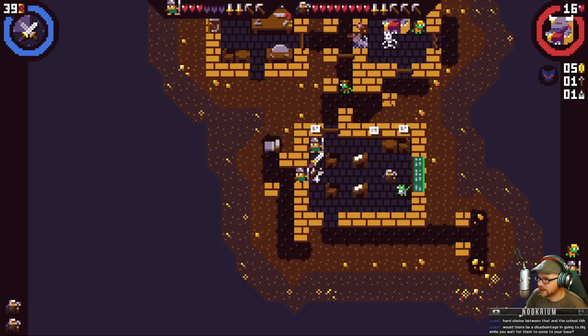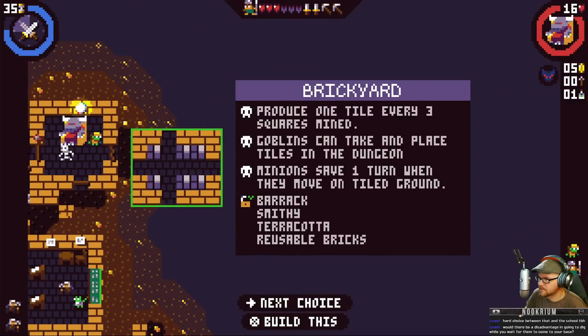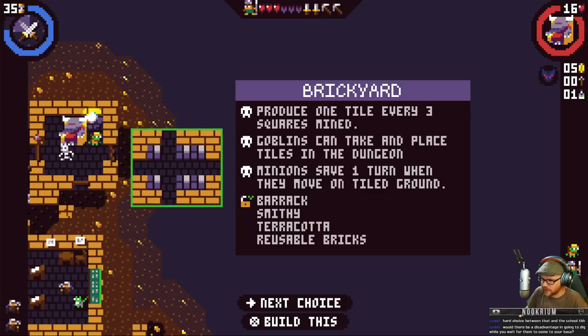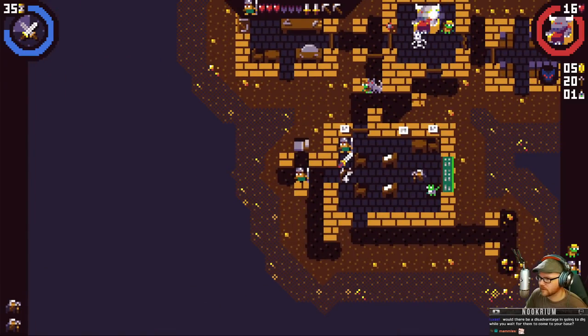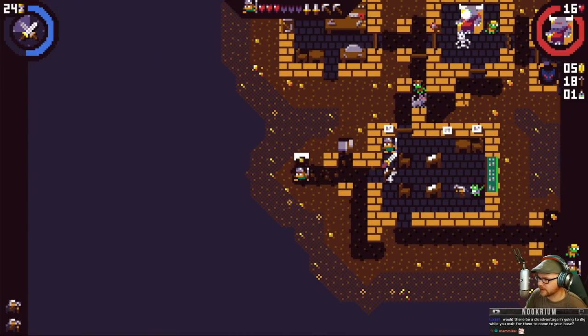Okay, well, let's see what he does. There's the brickyard. Produces a tile every 3 squares, so he can move around faster. And we also have a lab. Produces a vial per year. Open a shop slot dedicated to upgrades for giving us research or whatever. Yeah, we'll do the brickyard. If he's just over there playing around.